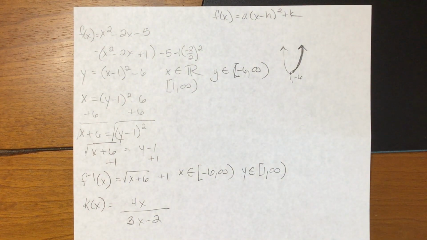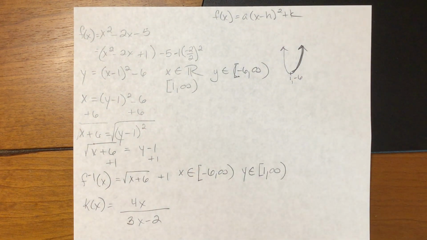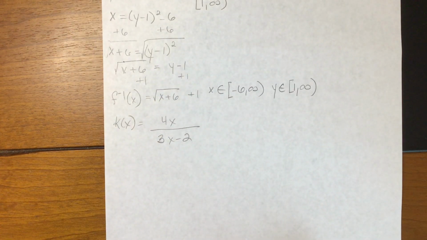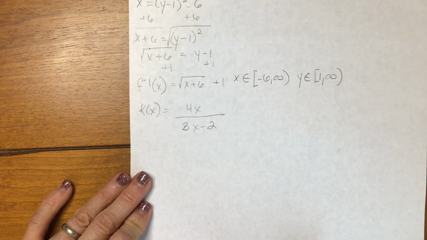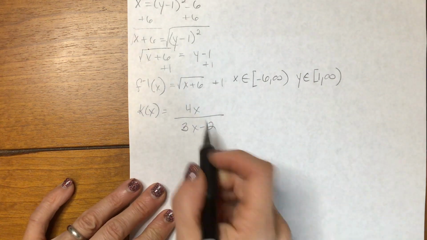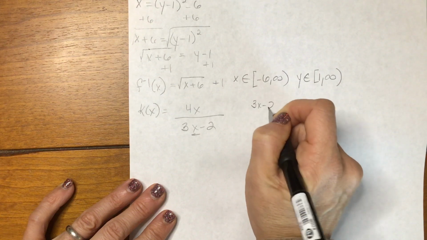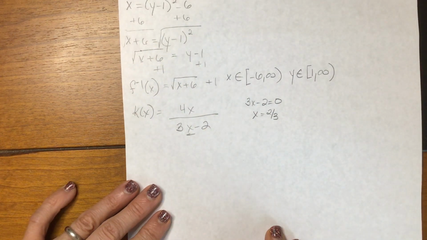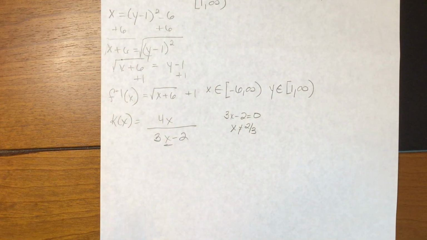All right, what we haven't done yet is look at finding inverses with rational functions. And so we're going to look at that today with function k here. The first thing we want to do is find our original domain and range. Our domain is only going to be restricted by what makes the denominator 0. So if I set 3x minus 2 equal to 0, I can see x equals positive 2/3. So my initial domain says x cannot equal 2/3, but everything else is fine.